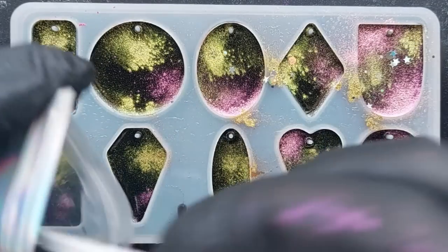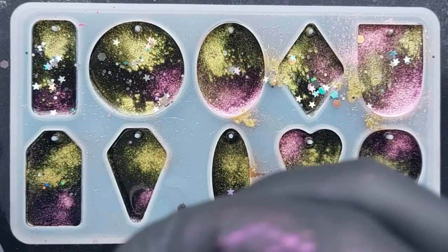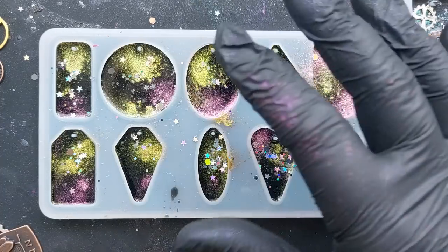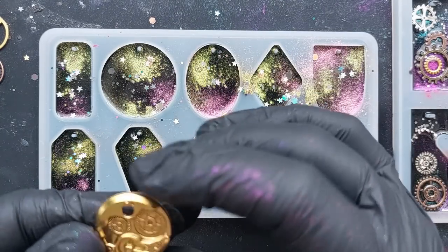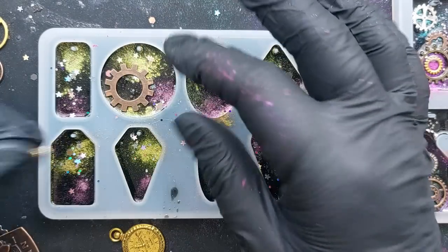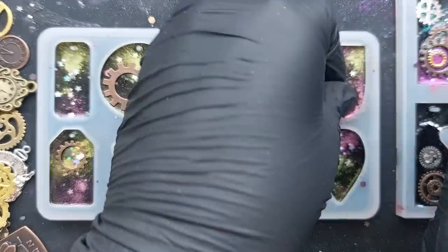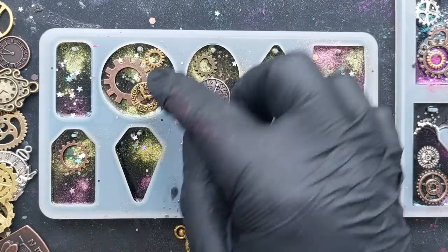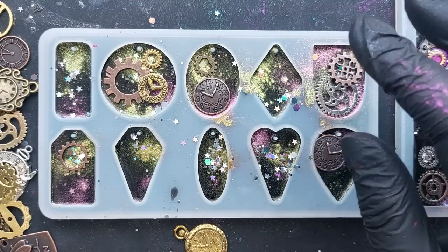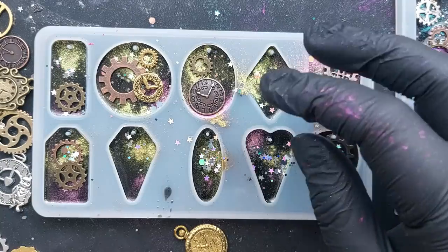You saw me give them a light spray of that alcohol, and over this we're going to add more stars - this is a pack of glitter that was sent to me by I Love Mixed Media for some Alice in Wonderland theme videos coming up. It's a stunning glitter, really really beautiful - just put it in until you're happy. Pretty much repeat the steps. At this point I really had to dig deep and work out what fits - it was whatever fits is getting thrown in there. I had a few clock faces left so I cut off that toggle at the top and just made the best of what I had.